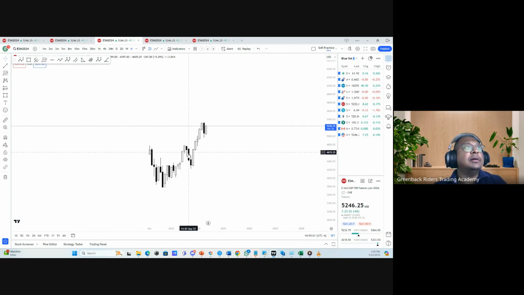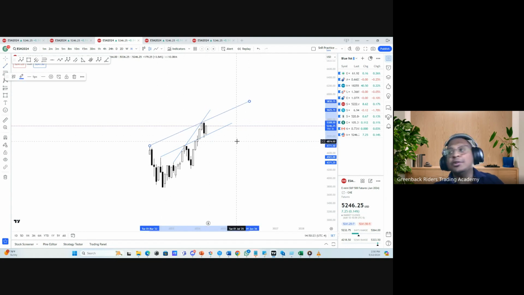If you look at the monthly chart, you will see there has been a wedge here which is getting formed. There is another wedge that got broken out from here. And then on top of this, we have another wedge which is forming, right? So what is a wedge? A wedge is a trend line. When we are looking at a bullish wedge, we are looking at the top trend line. When we are looking at a bearish wedge, we are looking at a bottom trend line. So here, this is my wedge line, right?